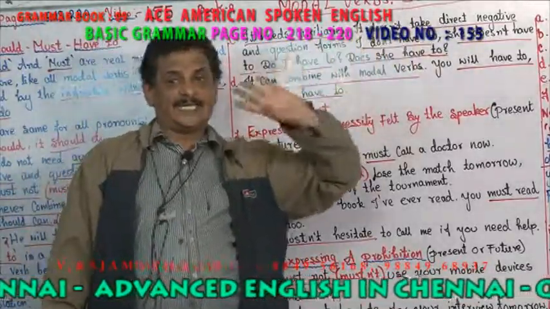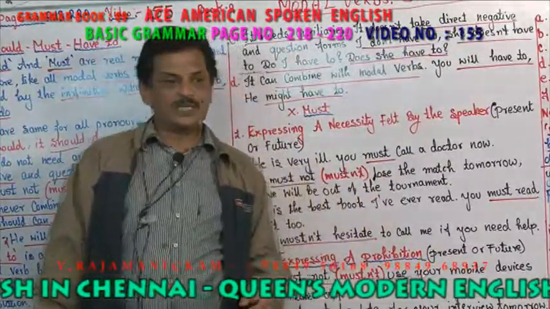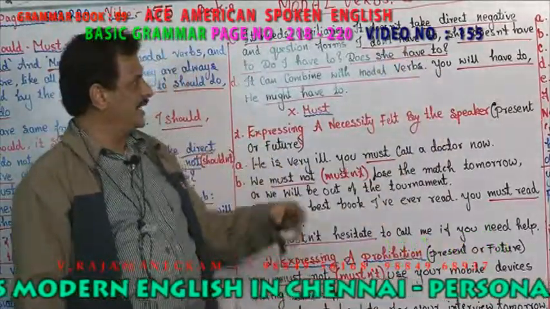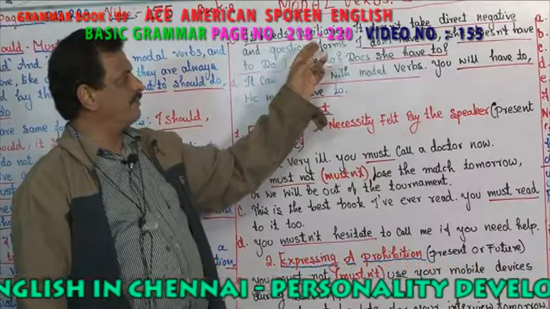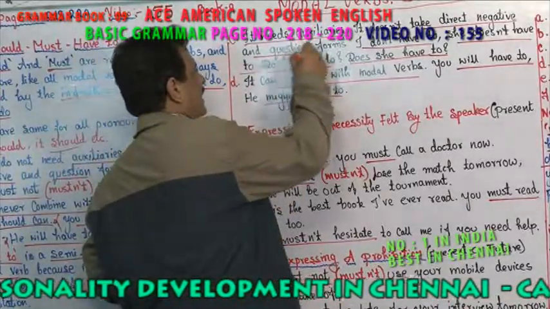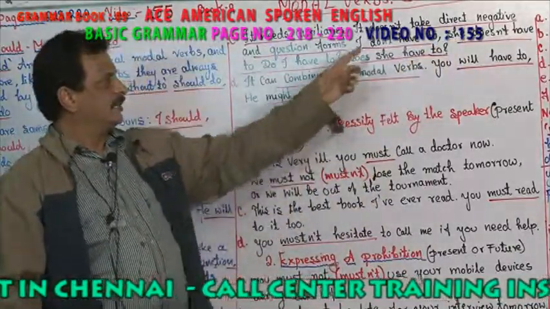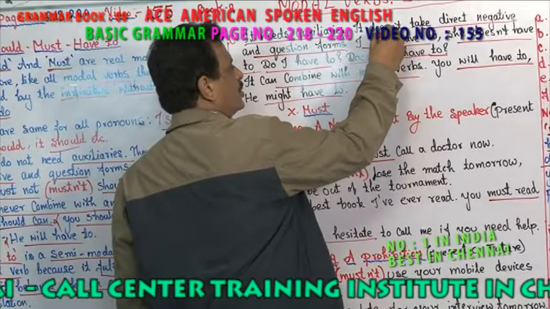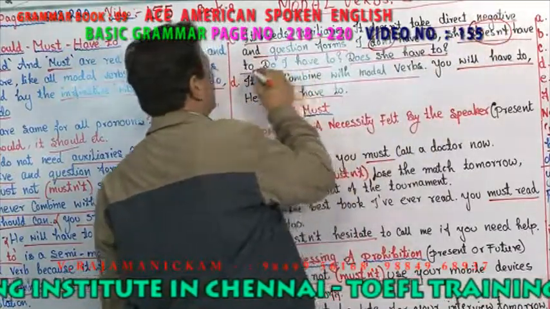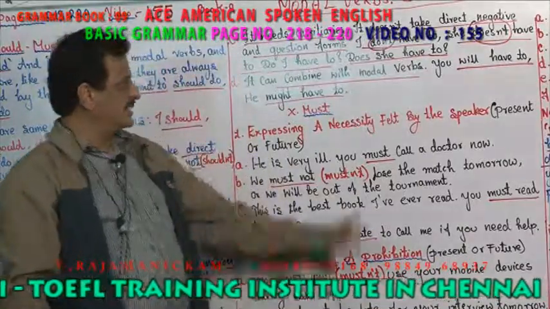It doesn't take direct negative and question forms. It doesn't take a direct negative like I should not come, we must not go. No, I don't have to. You use I didn't have to. So you need auxiliaries to take the negative and question forms. Have to doesn't take a direct negative and question form. I don't have to. She doesn't have to. Right? Have to needs to take don't. It has to take doesn't. She doesn't have to. So have to doesn't take a direct question or negative. It has to take the help of auxiliary verbs.